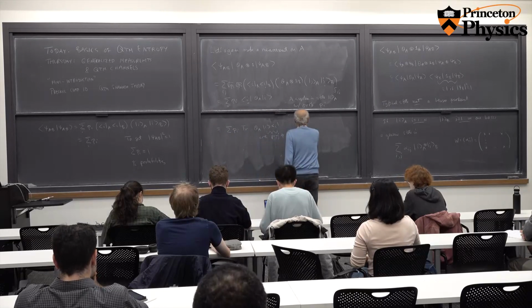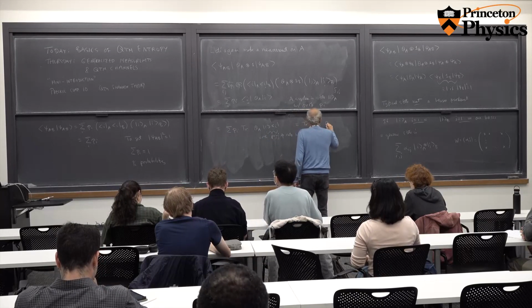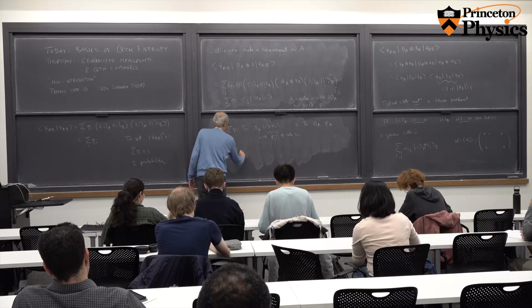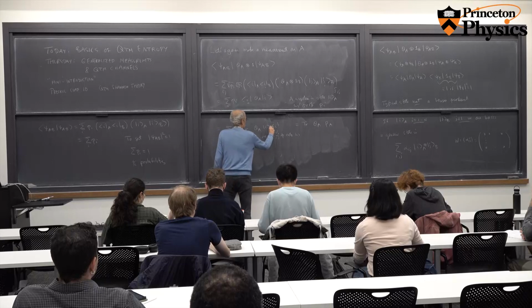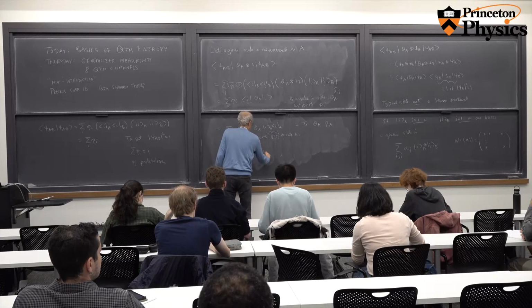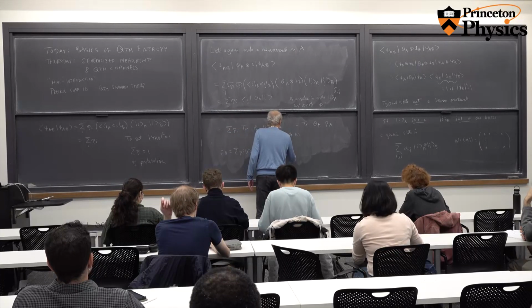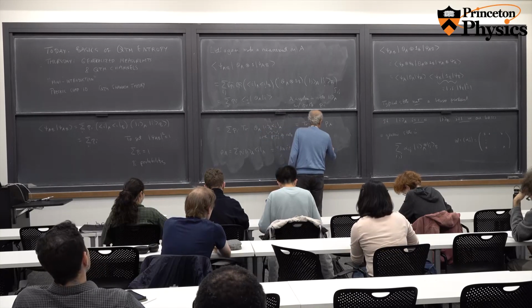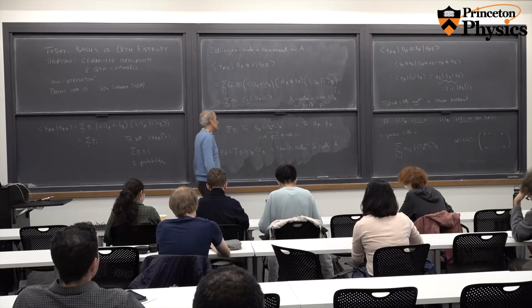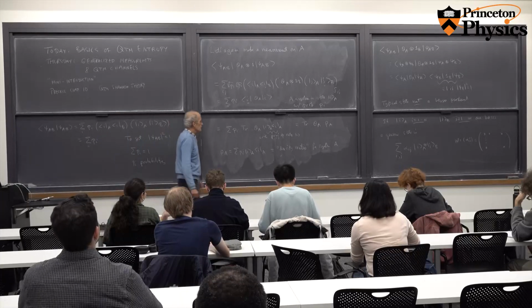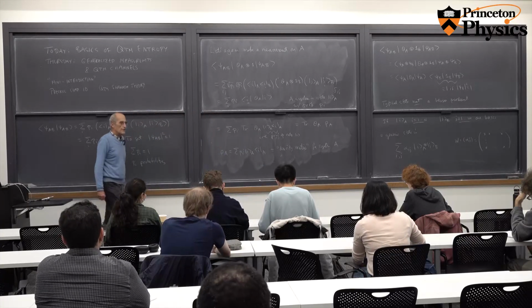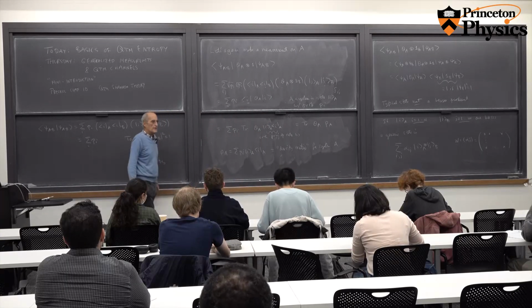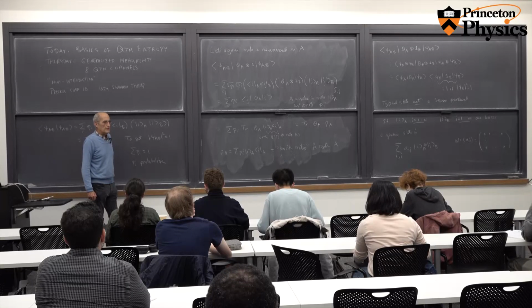And this, in turn, we can write as the trace of O_A times what I'll call rho_A. Rho_A, which is the sum of p_i |i><i|, is called the density matrix for system A. And it summarizes everything you need to know about the state of system A. Because if you want to make any measurement of system A, the expectation value of the outcome is just given by the trace of your operator times the density matrix. And everything you might do in quantum mechanics ultimately comes down to measuring an expectation value of something.